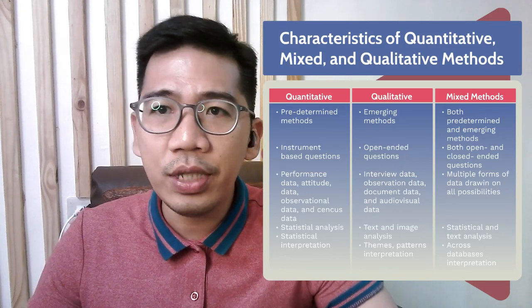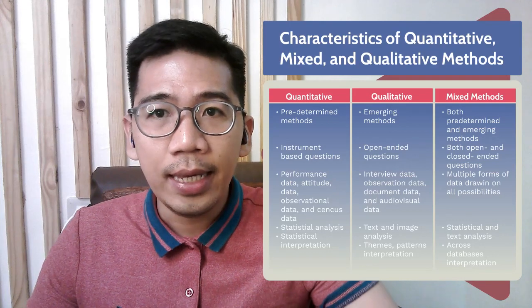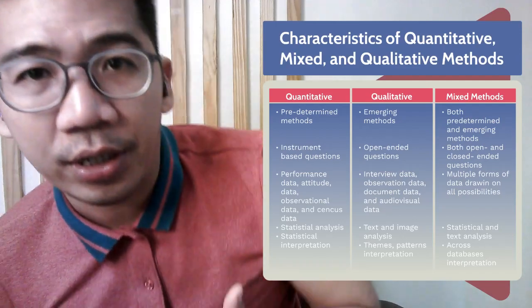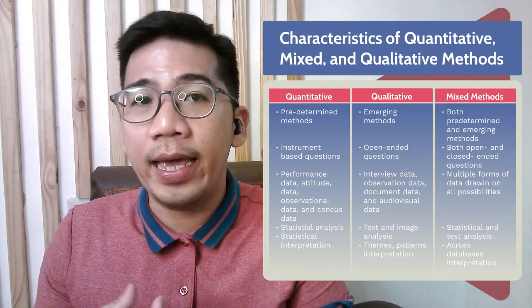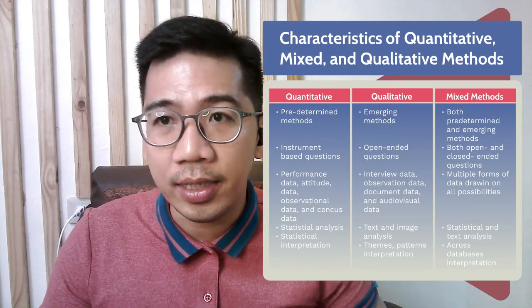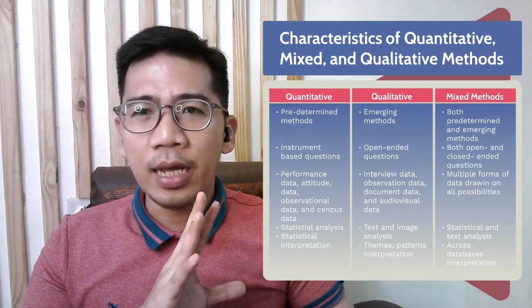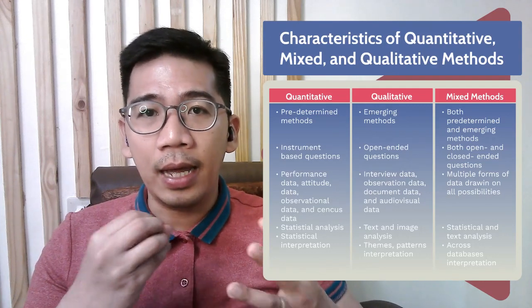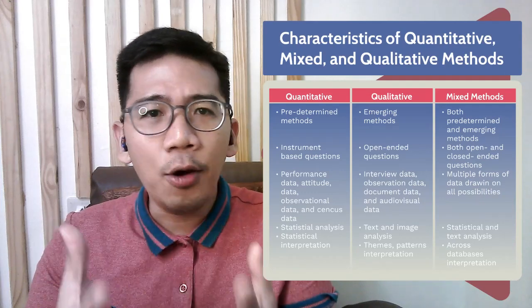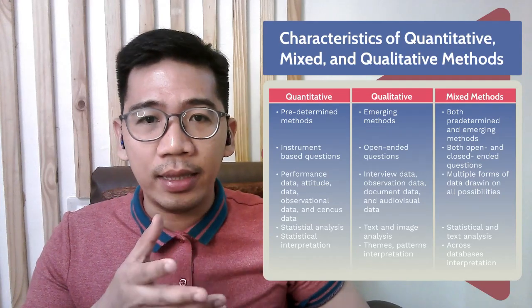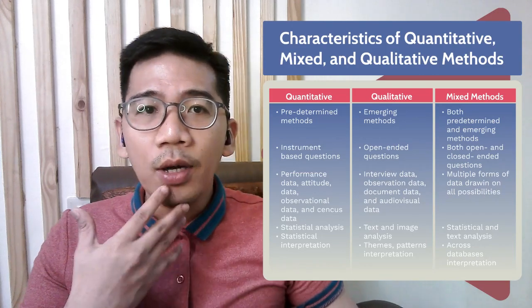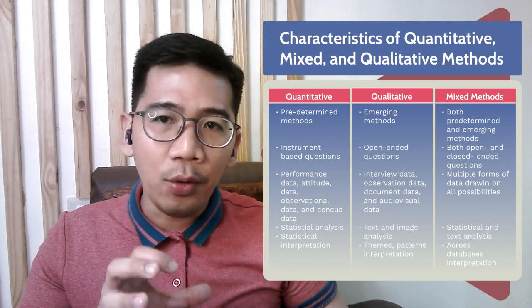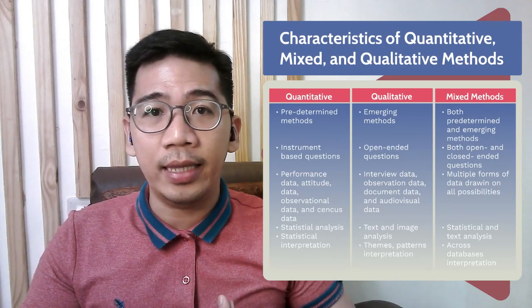So the third most important part of the framework is the specific research methods. These are the ways that researchers plan to collect, analyze, and interpret data for their studies. As shown here, it's helpful to think about all these different ways to collect data and put them in order, such as by how much they are predetermined, as in quantitative and mixed method design, whether they use close-ended or open-ended questions, and whether they focus on numerical or non-numerical data analysis.